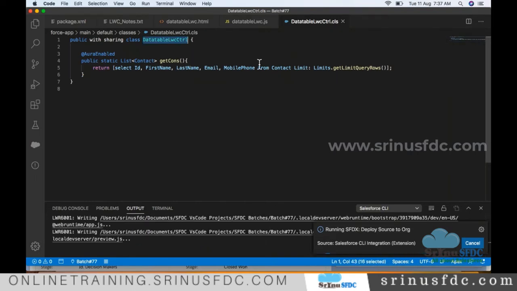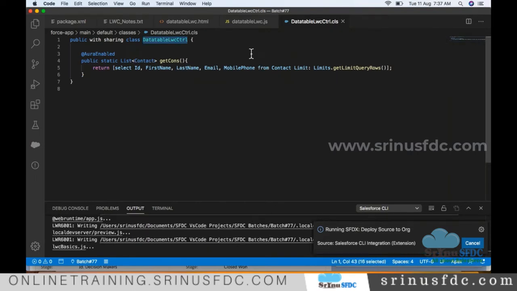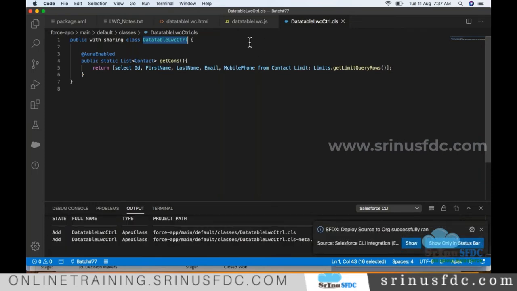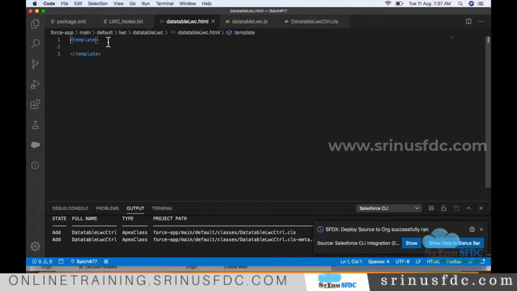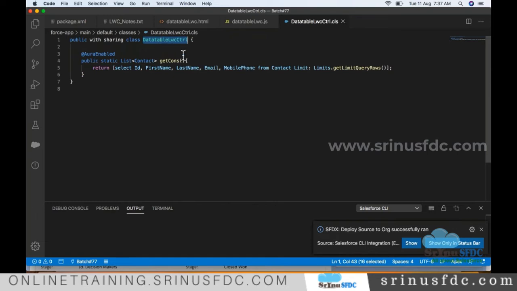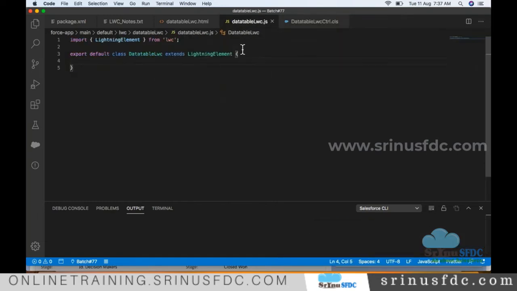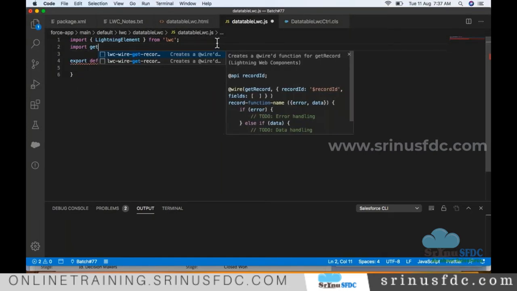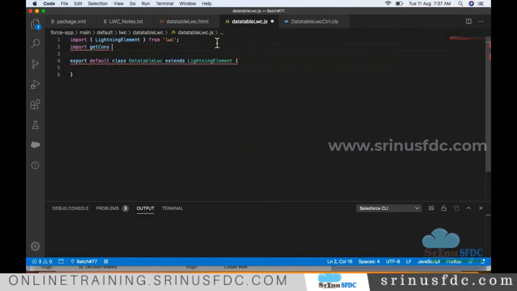Now we have to associate it. Like with Aura components or Visualforce, we don't have a concept called a controller connecting to that class. Directly, whatever method you want from a class, we have to import it. So for that we use import, then get some name, whatever you feel.